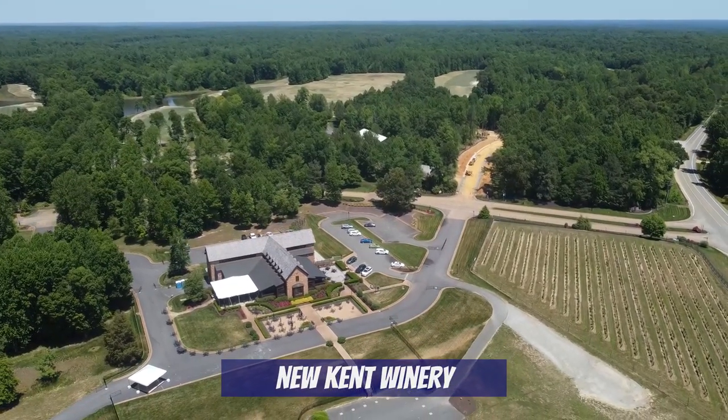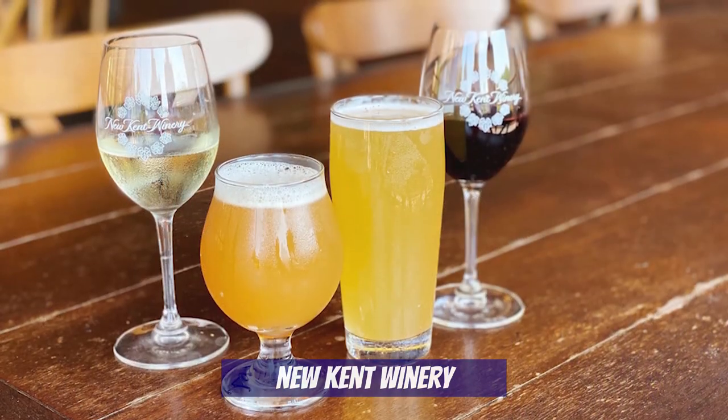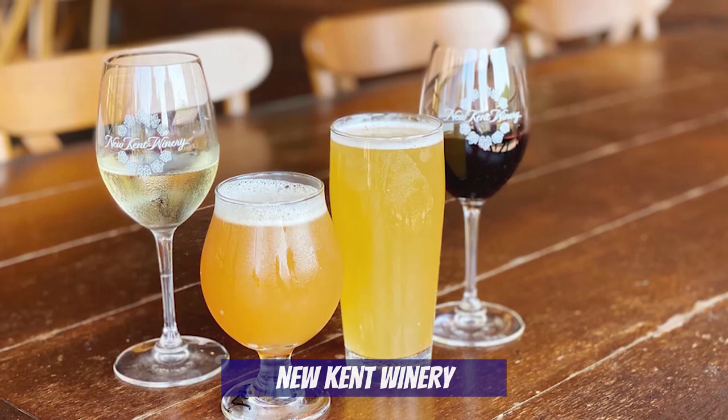This winery is located within a development called Vinaterra, which is a mix of residential real estate, a golf club, and the winery. Just like Upper Shirley, the setting is beautiful here and New Kent is another popular spot for weddings. I like the red wines here better than the white. What's really cool is they also have an in-house brewery — the Talliesville Brewing Company — so if your partner doesn't like wine, they've got you covered. New Kent has 12 wines in all, offers a club membership with special pricing and exclusive events, and they serve small plates with really good food.